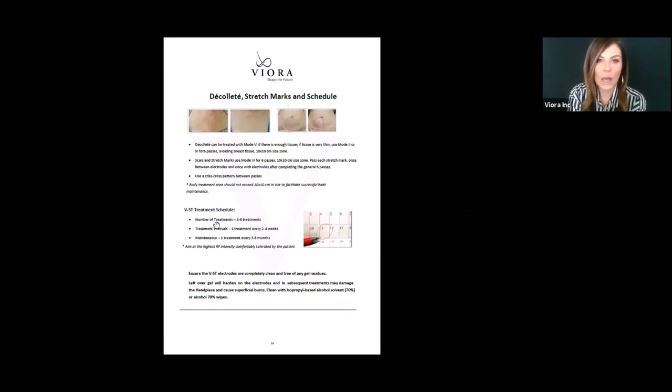All right, so now we'll talk about number of treatments. Here it says 4 to 6 treatments. And again, just like with body contouring, where it said 3 to 8 and I recommended 6 to 8, it's better to have too many than too few, because even though they may be happy at 4 treatments, what if they weren't? What if you're like, oh shoot, we should have done a couple more? So I actually recommend a small package of 6 and a large package of 8, because some need 8 treatments.